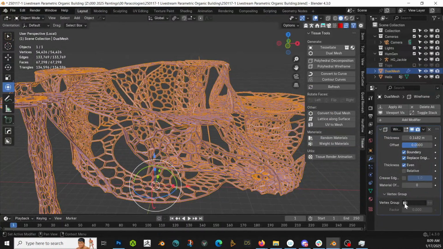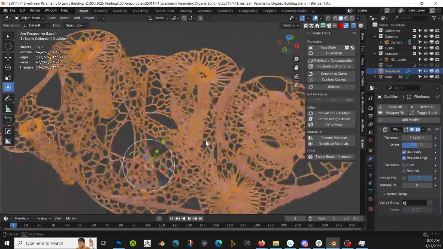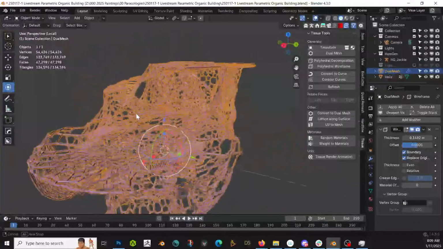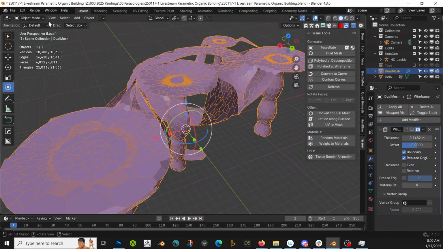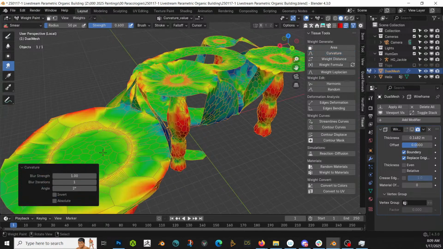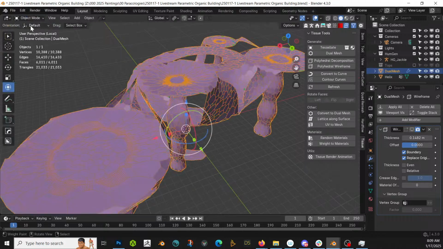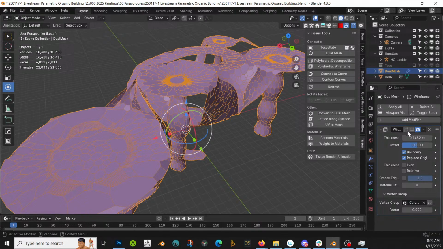And vertex group, it doesn't have one. We could make them all the same size like this, but I don't think we will. Let's come back to this and weight paint, weight distance, weight formula. Maybe this one we will do curvature. Sure, that's fine. This vertex group is going to be curvature. Turn it on.